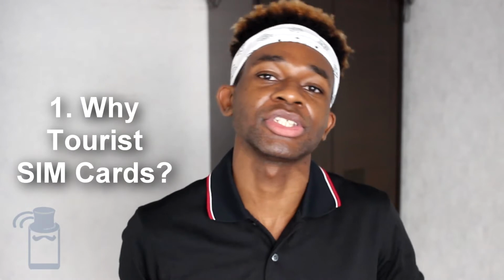In some countries like Lebanon, you are able to get tourist SIM cards, which are SIM cards dedicated to tourists. Well, that's something new, huh? You already knew that. But the thing is, you can also get yourself a regular SIM card. So why would you actually get yourself a tourist SIM card compared to a regular SIM card? Well, tourist SIM cards often come with perks that are relevant for short-term visitors, such as international minutes, international SMS, or even data roaming.